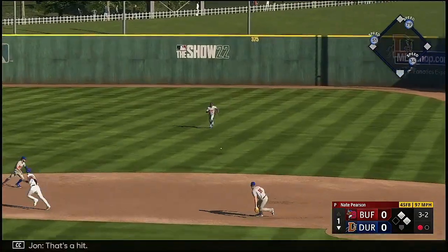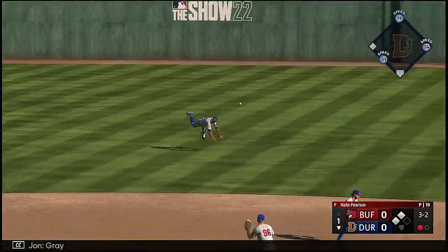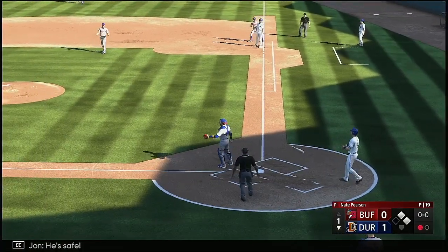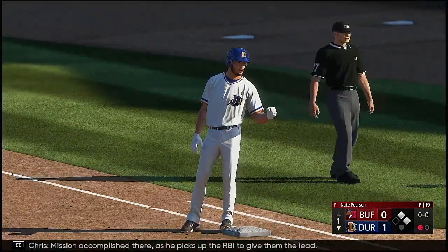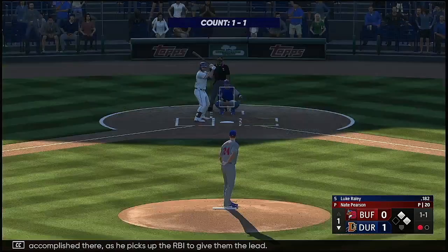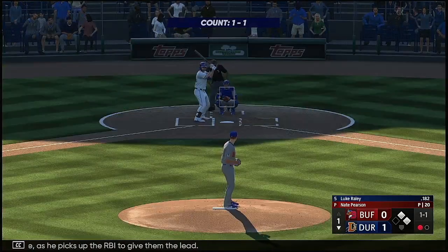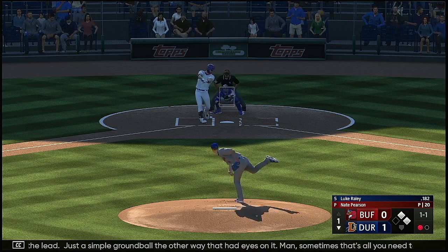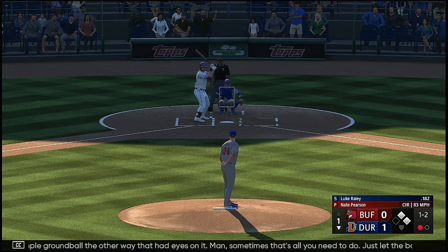Bounce to the right side. That's a hit. Gray rounds third, headed for the plate. He's safe. Mission accomplished there as he picks up the RBI to give him the lead. Just a simple ground ball the other way that had eyes on it, man. Sometimes that's all you need to do. Just let the ball travel, put the ball in play, and just hope it finds a hole.